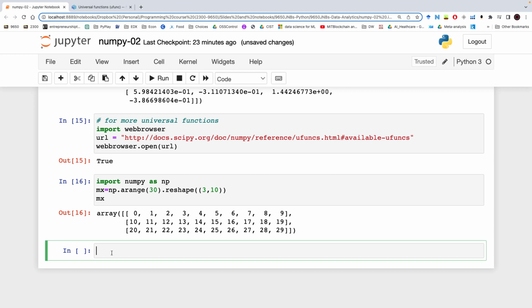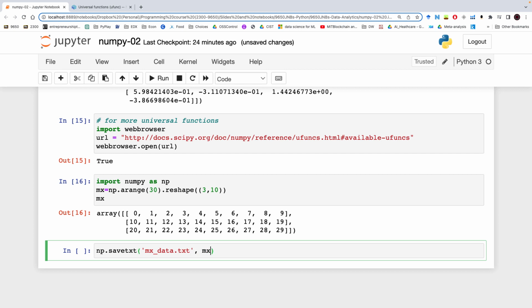Next, I want to save these values. So I'm using the savetxt method, and I now have to identify the name of the file. Let's just call it mx_data, and it's usually stored in a text file. And what do we want to store?